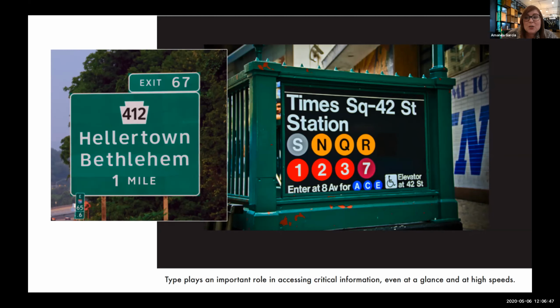The letter forms can't be too close to one another. So type can be a matter of life and death in some situations, and we have to be mindful designers when choosing the right typefaces. Also, on the right side, with the subway signage, typography and color are used to create and add meaning, making it easy for the viewer to understand.